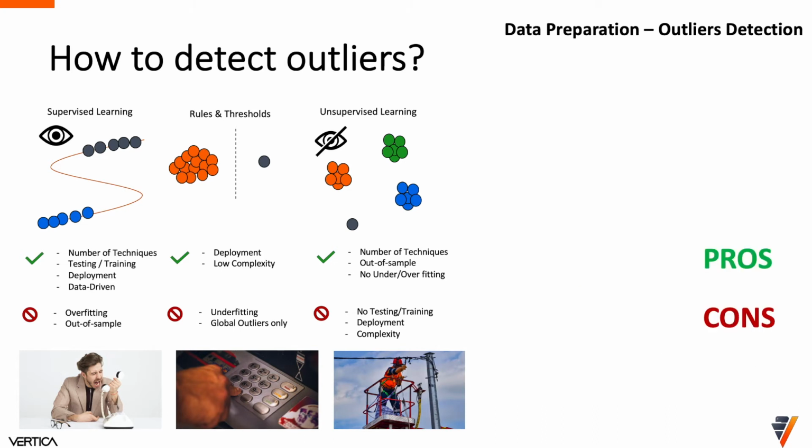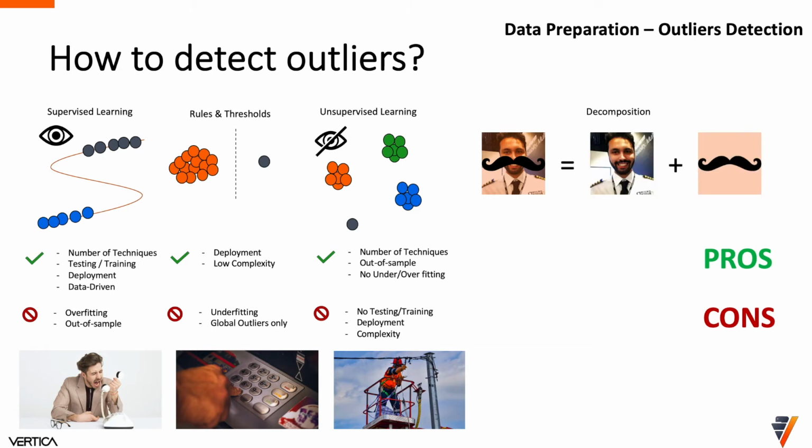Some other techniques like decomposition can also help detecting outliers. Robust PCA can identify what is abnormal in pictures. For example, I added a big mustache in my picture. Robust PCA can catch it and it will split our picture into two. Decomposition techniques have a low complexity and they can be used to find outliers on unstructured data. However, there is no way to test the accuracy of the model. An example can be to detect anomalies on some surveillance cameras.